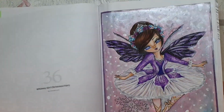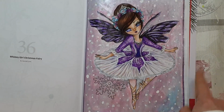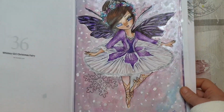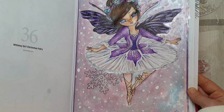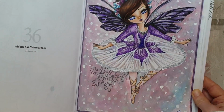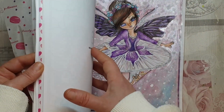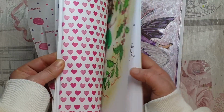So I did the Hannah Lynn one on a live stream video. I tried with new colors in the background, then put on a whole lot of Gamsai Tambi pearl colors. I used alcohol markers as a base, a lot of white gel pen, and Prismacolor pencils. And I think she turned out really, really pretty. It was just a quick page, just something to relax me.